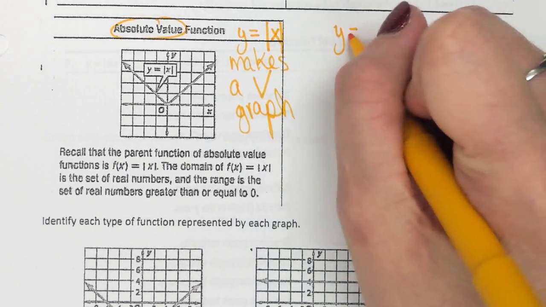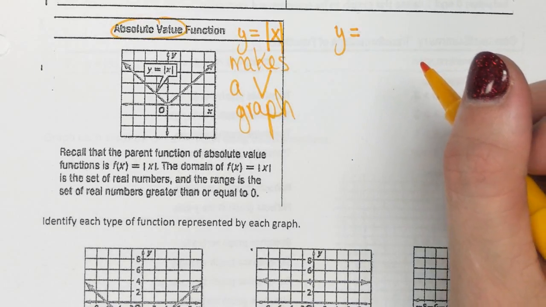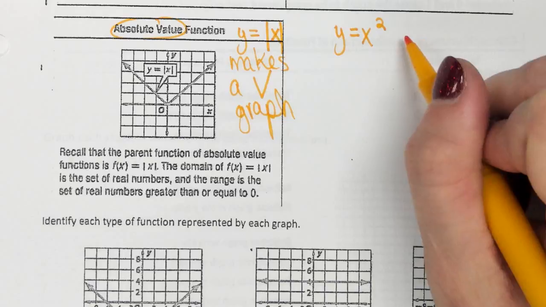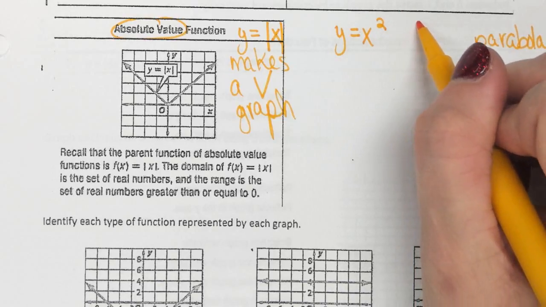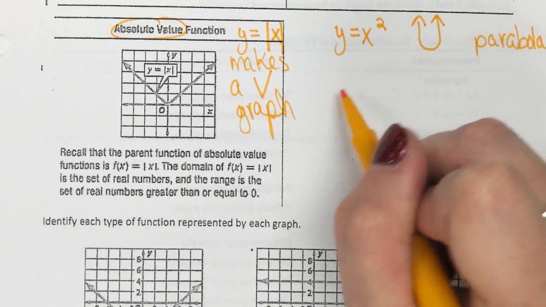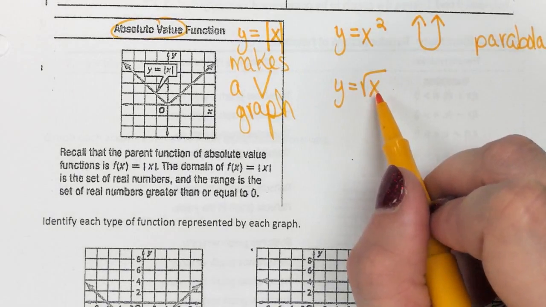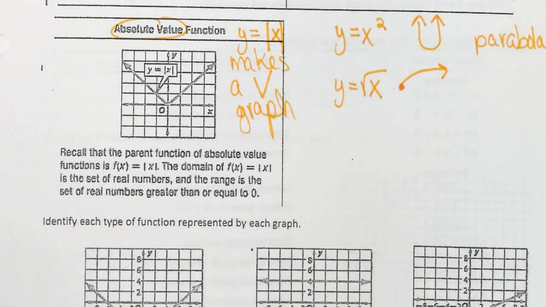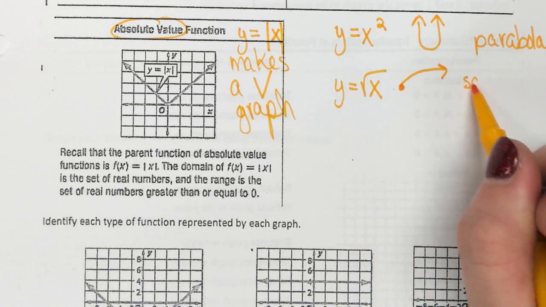All right, just for giggles, because we're going to be bringing these other ones in later. There were 3 other ones that we talked about. Can you remember one of them? There was an x squared. Yep. And that is called a parabola. And what's the picture look like? Yeah, it's a U. What's the one that's like half of it? That's the next one. Rational was another one. Yep, but the square root was next. And it was a parabola turned sideways, but we could only use the top piece. Why could we only use the top piece? There you go. You cannot square root the negatives down here at the bottom yet. We can't do that yet. And that was just a square root.